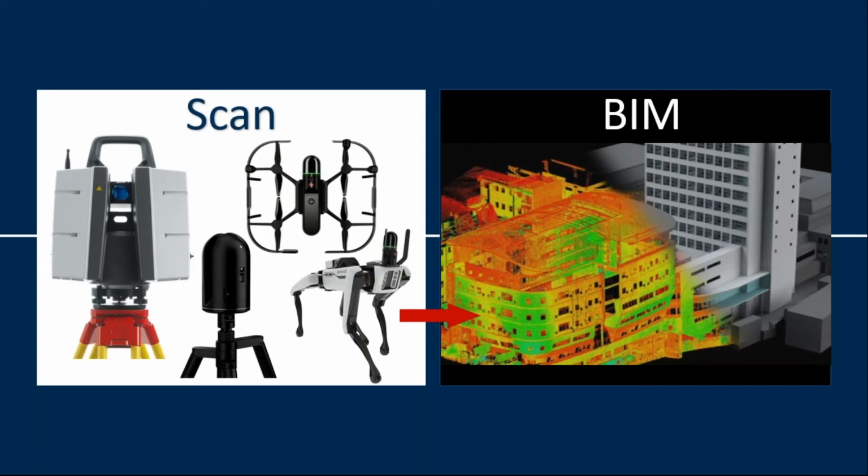This data needs to also be checked and validated and stitched together. That's the processing or the registration process. For example, one of the tools that can be used is Cyclone Register. There are others as well, like Autodesk Recap Pro, and there are a few others too, but those are the two that are most widely used.